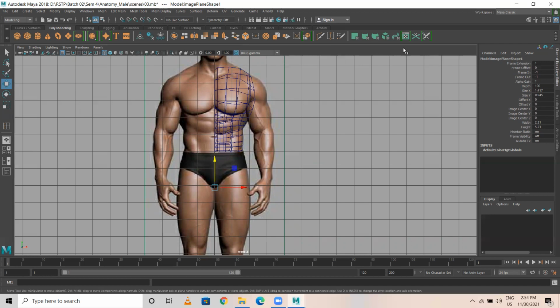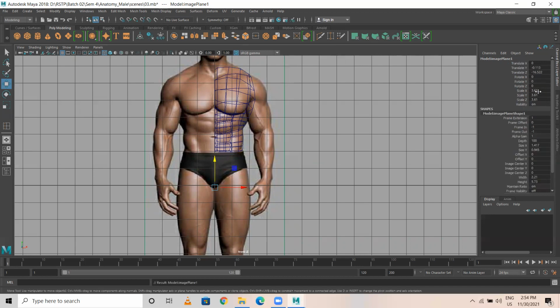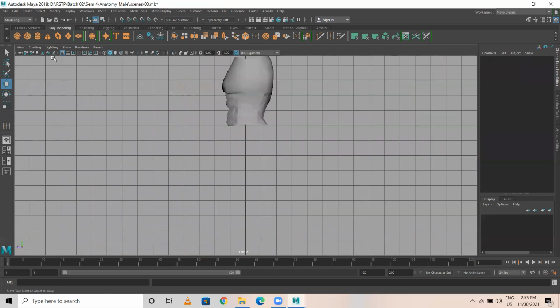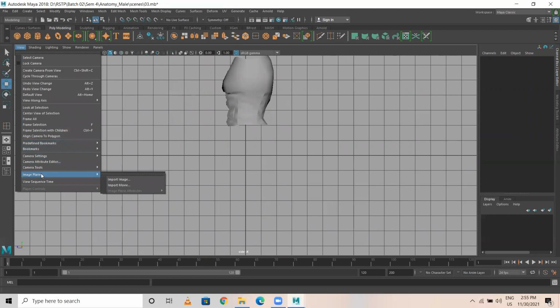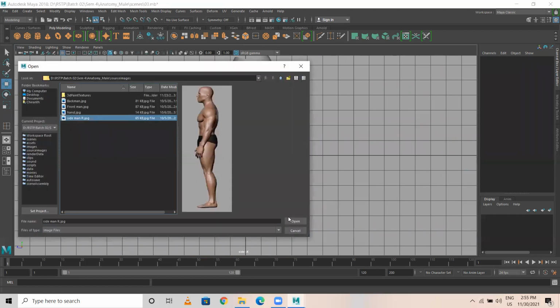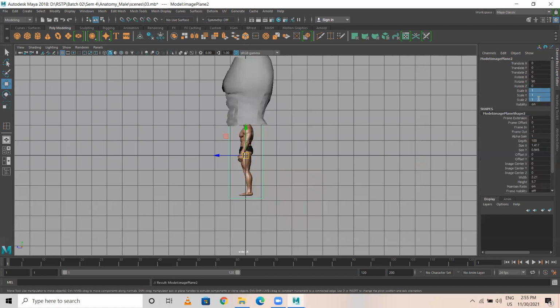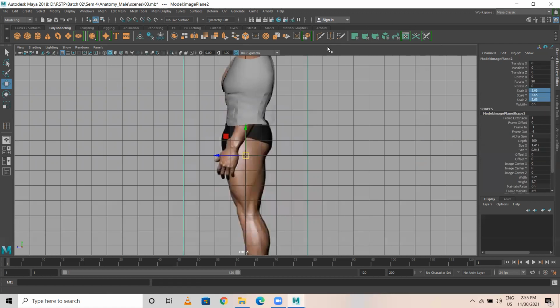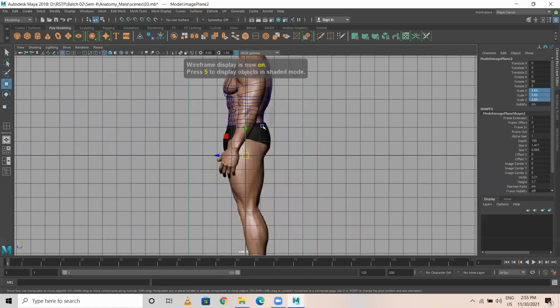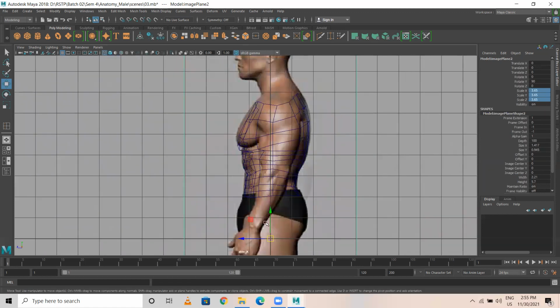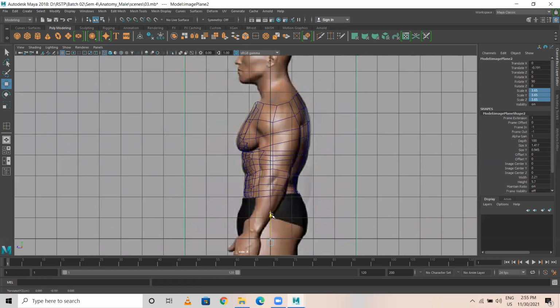What is the scale we are doing? If you press the up arrow, you'll get 3.61. 3.65. I think it's okay, 3.65. So I'll come to side view, view image plane, import image, side. So first thing, 3.65. I'm just giving the same scale. Okay. Done.